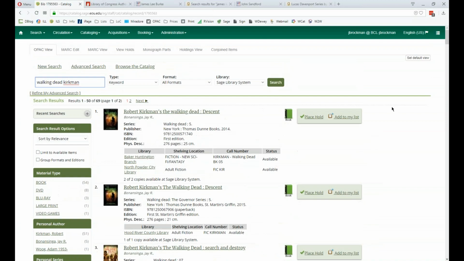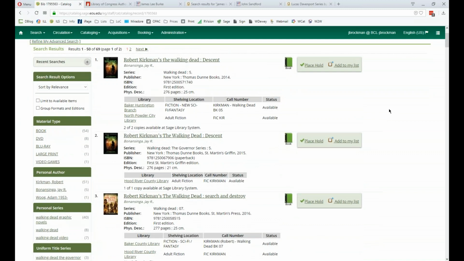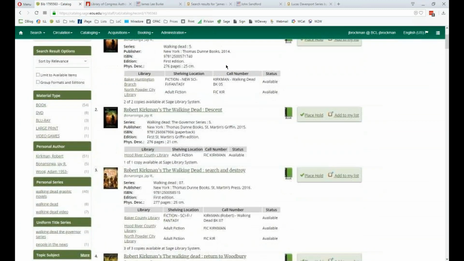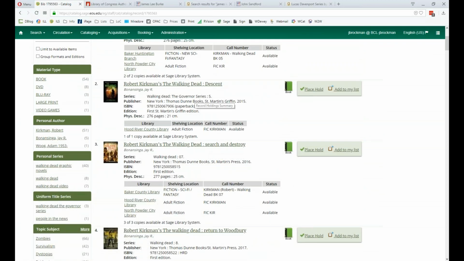So I just did a search for Walking Dead, Robert Kirkman, and there are all kinds of different Walking Dead headings going around, right? As we take a brief look at some of these series headings: Walking Dead Governor Series, Walking Dead, Walking Dead. Over here at Personal Series, I see Walking Dead Graphic Novels, Walking Dead Video.